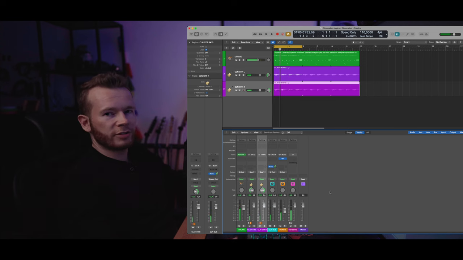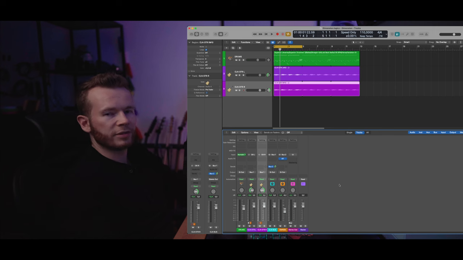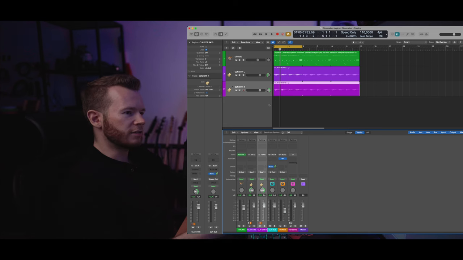But as I mentioned, if I bounce the project into audio files such as MP3, the effect won't be present. We won't hear it. We will hear only the drum track and the clean guitars without any effect. So in order to actually have it and hear it in the final track, we need to print it. It's called printing, or you can call it reamping as well.